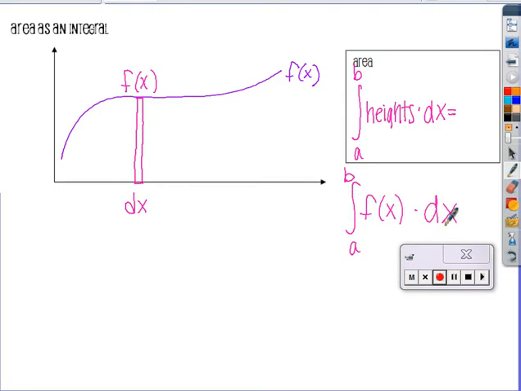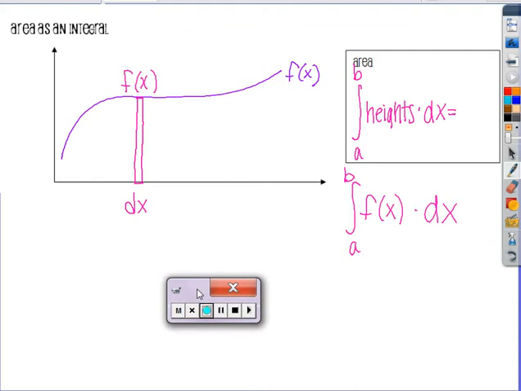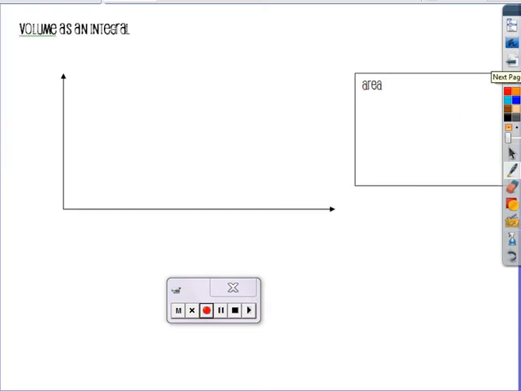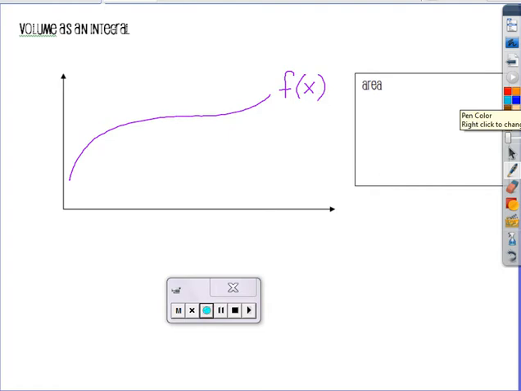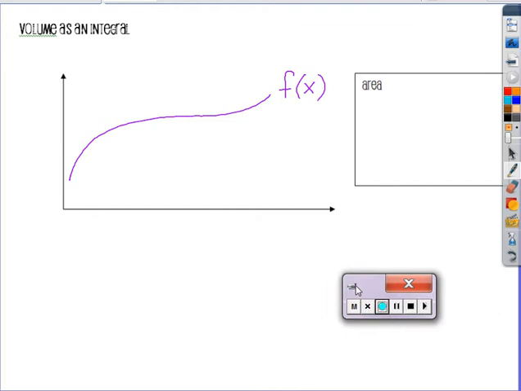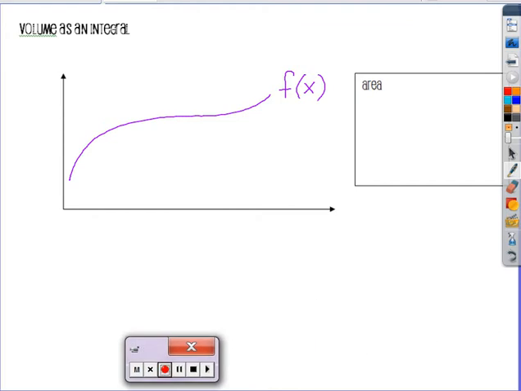And then, same exact concept, I really want you to think about the fact that a height is one dimension. You're going to multiply it by another dimension. So now we're going to talk about volume. Same function, f of x. And how do we make a volume? Well, we're going to make volumes many different ways. Today, we're going to focus on shapes kind of popping out at you. Seems a little crazy. It'll be hard to imagine, but I want to discuss just the concept of how you would use, and this is supposed to say volume, how you're going to end up using an integral to find volume.